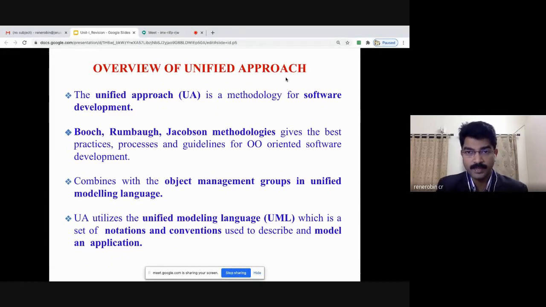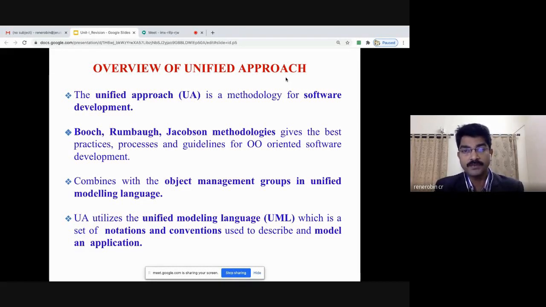The unified approach is a methodology for software development. What software development? Object-oriented software development. We need to follow an internationally accepted approach to develop the software. Underline the words internationally accepted, because developing software is not for our own usage.